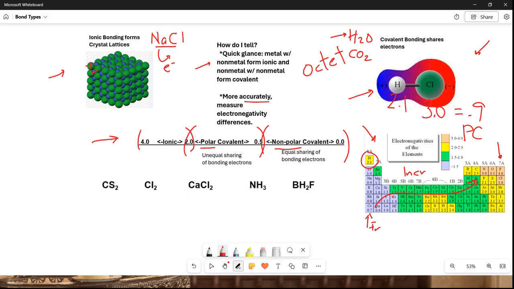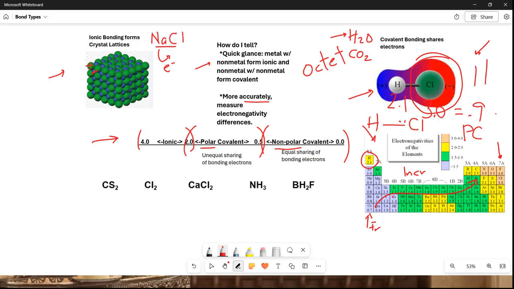Well, that means that the chlorine is hogging the electrons more. And you can see that the cloud around the chlorine is even bigger. So if I look at the bond between hydrogen and chlorine, in essence, the 2 electrons in that bond are going to sit closer to the chlorine side because chlorine has a stronger pull, or a stronger electronegativity, on those bonds.